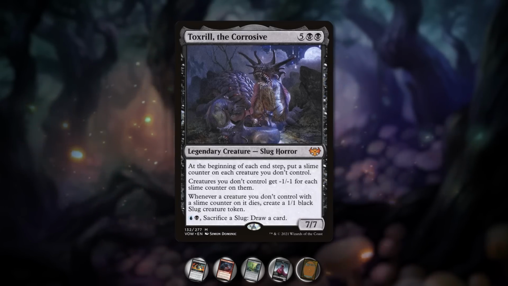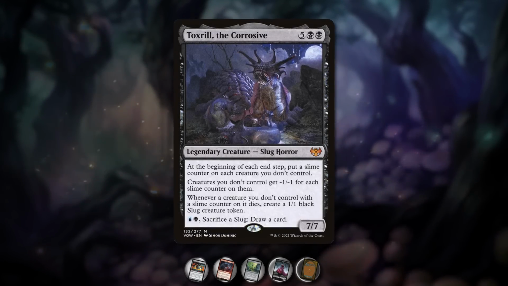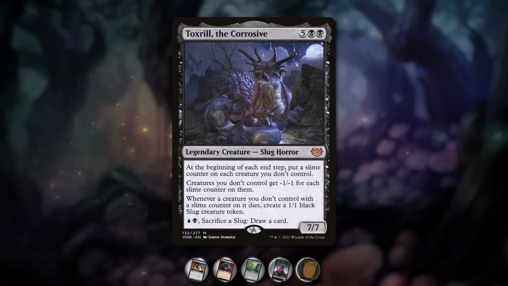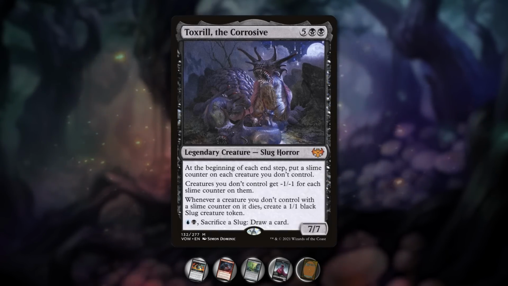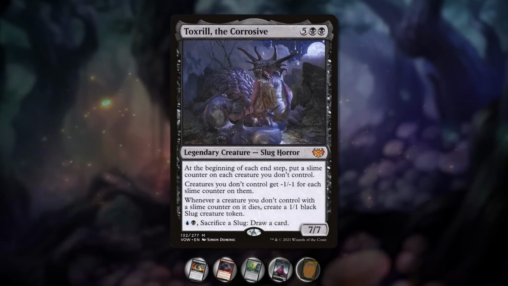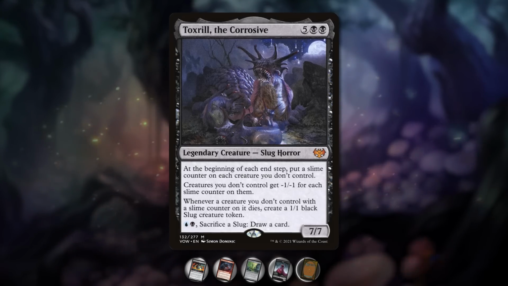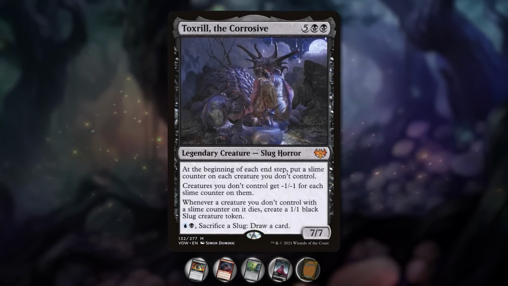It's created by a card called Toxrill the Corrosive. It costs 7 mana, and at the beginning of each end step, put a slime counter on each creature you don't control. Creatures you don't control get -1/-1 for each slime counter on them. Whenever a creature you don't control with a slime counter on it dies, create a 1/1 black slug creature token. And if you pay Dimir, a blue and a black, and sacrifice a slug, you draw a card. So there's a lot of cool text on it, but it's very slow. Like a slug.